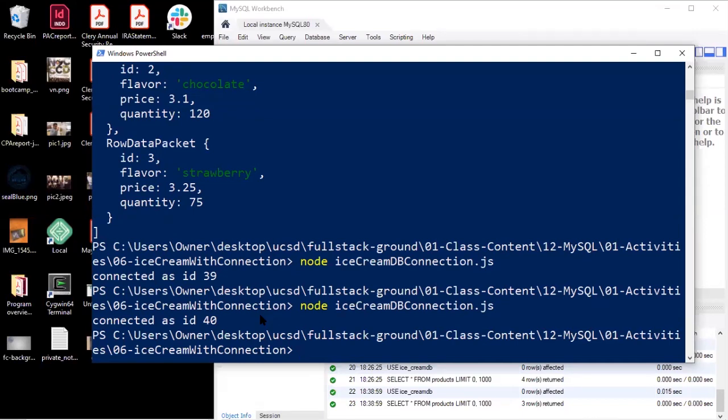Hey, Peter, this is Tim. Can you hear me? Oh, hey, Tim. Can you hear me okay? Oh, yeah, I can hear you perfectly. Okay. I got a different error. It says client does not support authentication protocol required by server. Consider... So Tim, actually, I just got that, and I'm going to link the Stack Overflow solution for that. You just enter a script into that query that we have on Workbench. I'm going to link it right now.